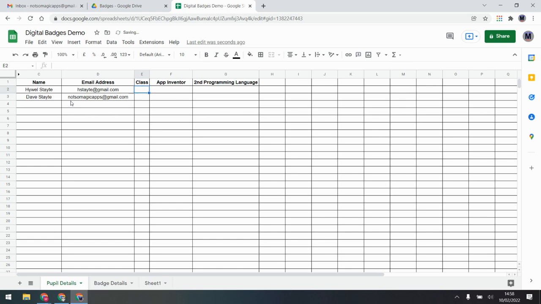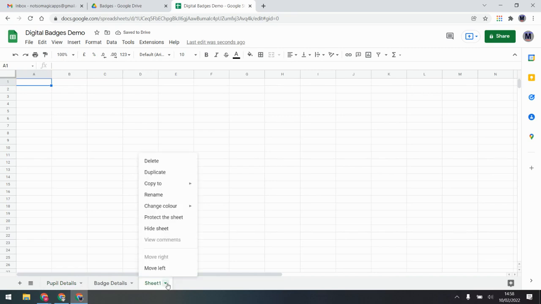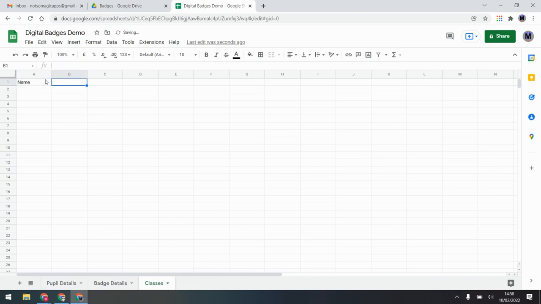However, I am not going to manually type those in. What I'm going to do is actually use this worksheet here, and I'm going to rename it, and I'm going to call it my classes. Okay, I'll explain what that is in a second. So I have name, and I have class. Now, if I have the same names I had over there, so names, and I'm going to list what class they're in.